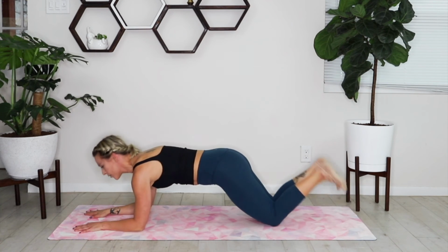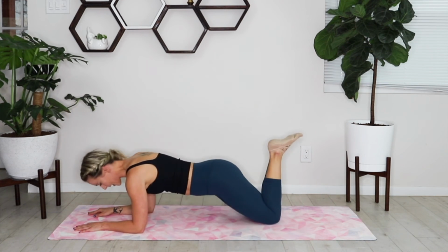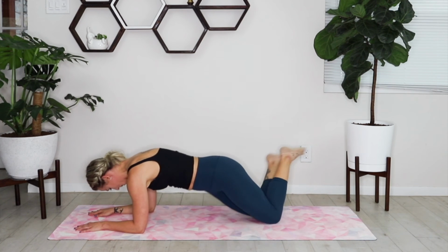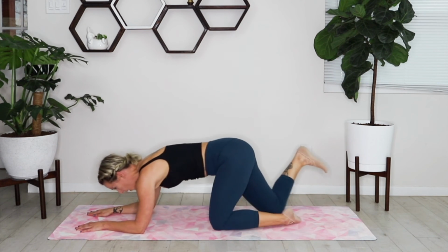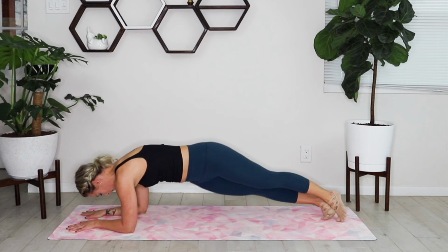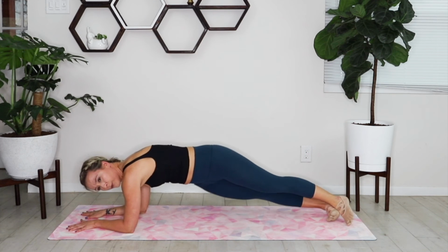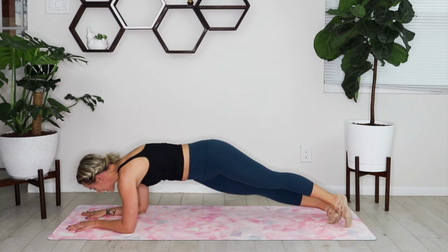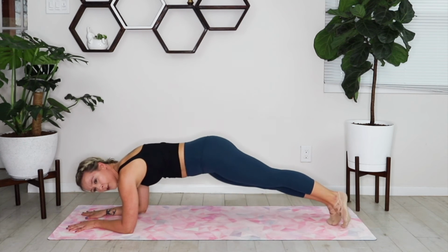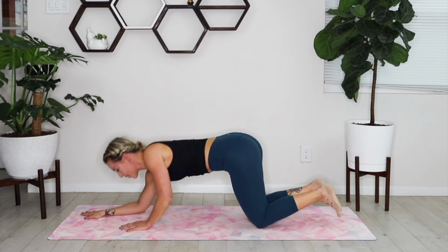Of course, if you need to here, you can always drop to your knees. Feet come together, legs stay stacked. Again, it's right hip, left hip, right hip, left hip. So no matter what position you're in, you're focused on making an arch with your hips, making sure it's not just a shape, it's a full arch here, across and across, holding that core stable, breathing through the entire motion. One long, deep breath, inhale and exhale. You've got 3, 2, we're dropping our knees in, 1, and come to center.